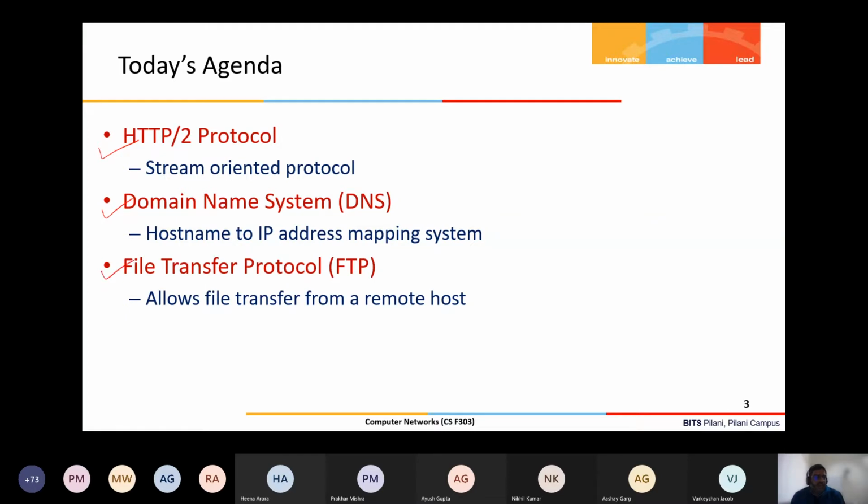And then another common protocol which all of us use for transferring files or accessing files from a remote location, the FTP server. Sometimes you might have received a URL which belongs to an FTP server. There you have to provide your username and password, and then you can download the files from there. The underlying protocol is FTP, the file transfer protocol. This protocol also has a lot of variants, but we'll talk about the basic FTP protocol and how it enables file transfer. So this is the agenda for today's session.